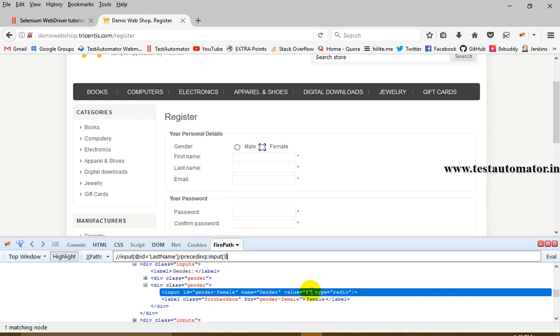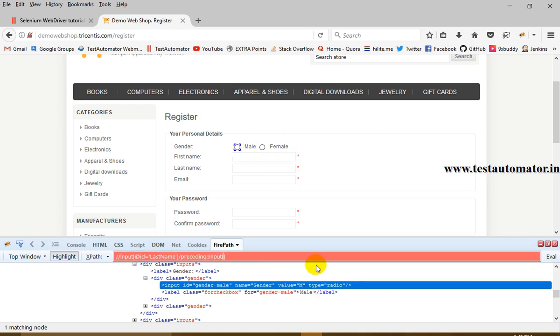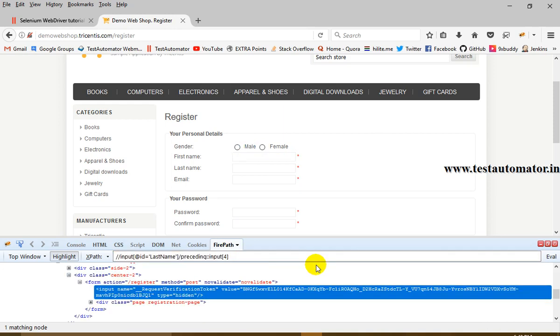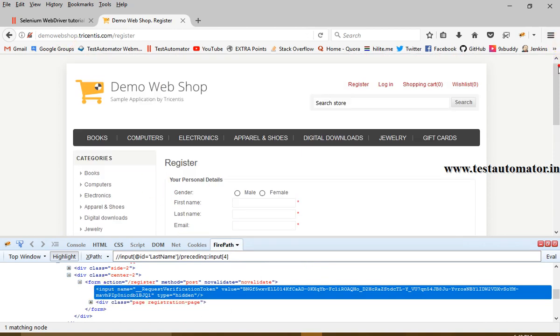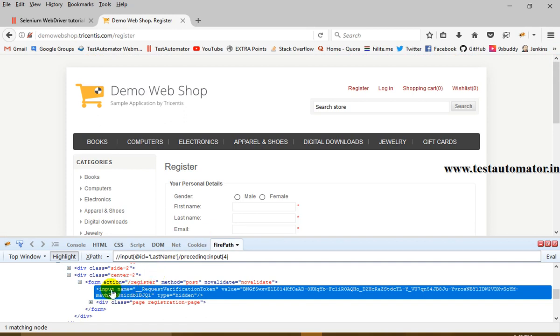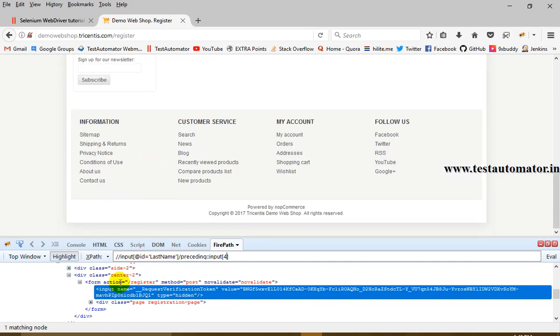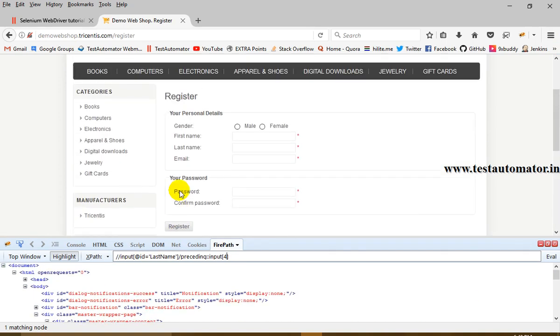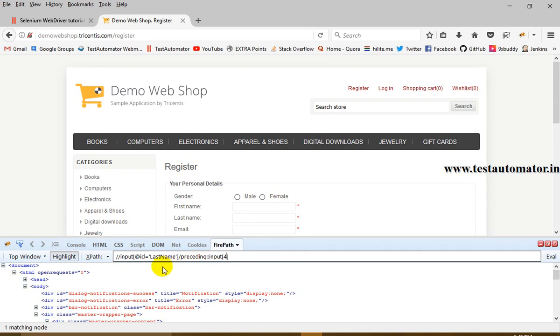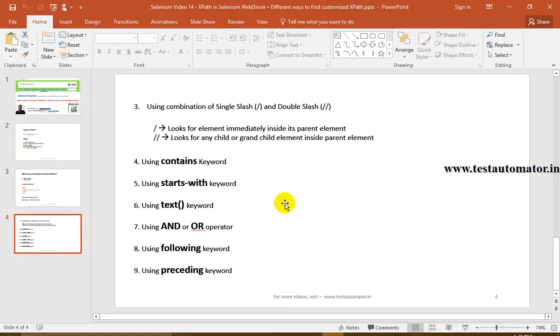If I give 3, then it is giving male. If I give 4, it should show invalid, or it is found. Okay, something matching is found over here on the top, so that's fine. That is how we can use the following and preceding keywords in your relative XPath, right?